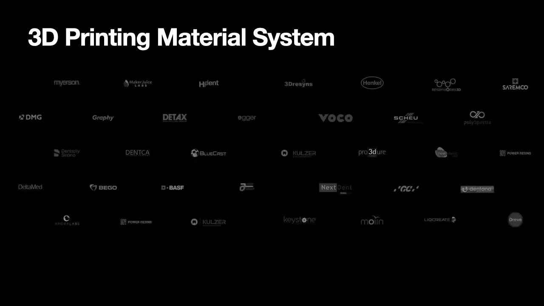The other important system is the 3D printing materials. Now, we see a lot of printers that are closed or that are limited in terms of the resins that you can use. I find that to be quite a handicap because if I'm paying for the machine, I would want the freedom to choose the material of my choice. And today, trust me, there are so many resin manufacturers and so many resins available that to give up on this choice is just criminal. So you might want to buy a printer that has an open material system. And you also need to make sure that the resins that are accepted by the printer are available in India.